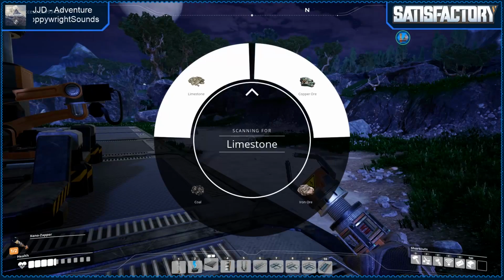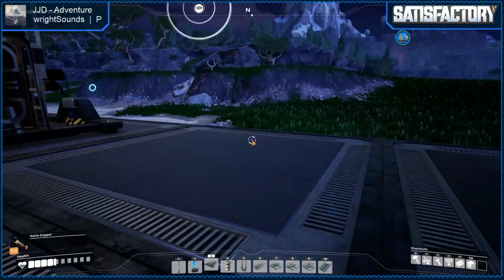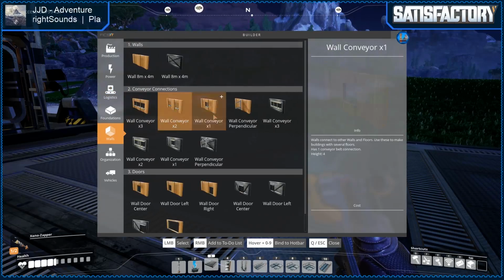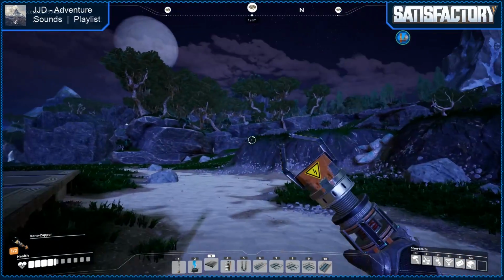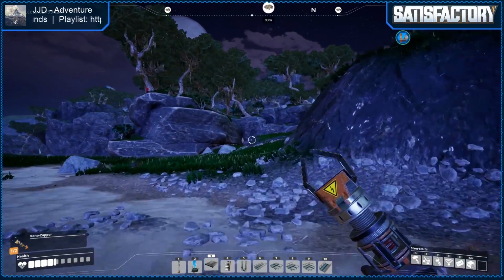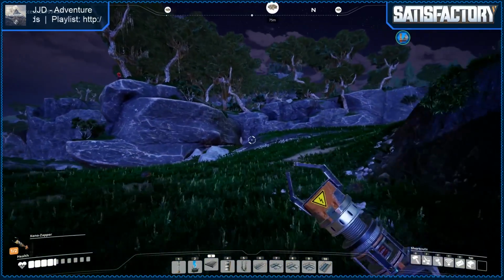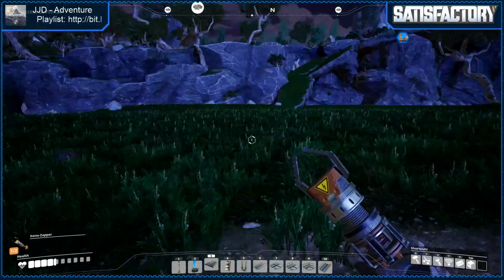Now, what we need is some limestone. Now, I actually found some limestone and it's not too far away. We're going to put a thing in there because we're going to convey this stuff over. It'll be literally 120 meters in this direction. The only thing I don't have, and I'm realizing right this very second, is a portable miner to build the miner with.